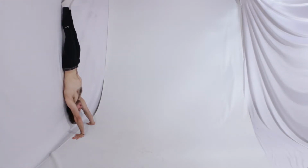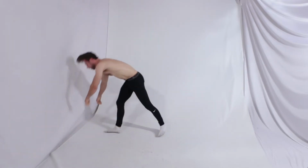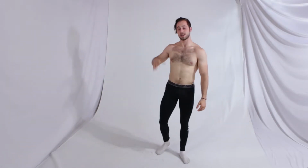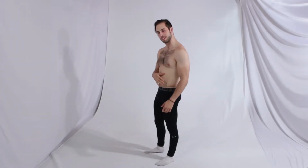So, butt touches, shoulders touch, lower back touches, and we're here, we're holding it. 1, 2, 3, look for that lower back. 4, 5, feel that contact. 6, 7, 8, 9, try to engage the core. 10, 11, 12, 13, 14, 15, core sucked in. 16, 17, 18, 19, and come on down. There's 20. All right, so I'm sure the core is waving all around, but getting that engagement is how you get the proper alignment in the handstand.